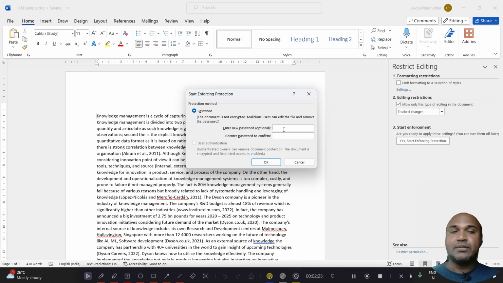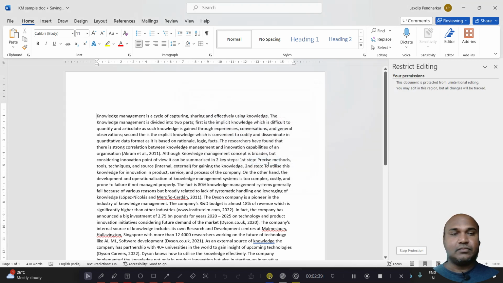So we are going to start tracking the changes, and if you want to stop the tracking, then we need this password. Now the editing is active. Let's see how it works.